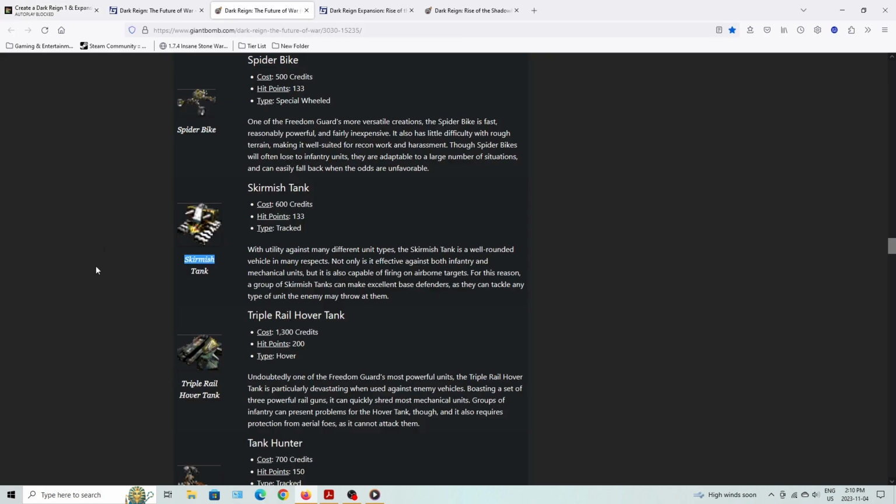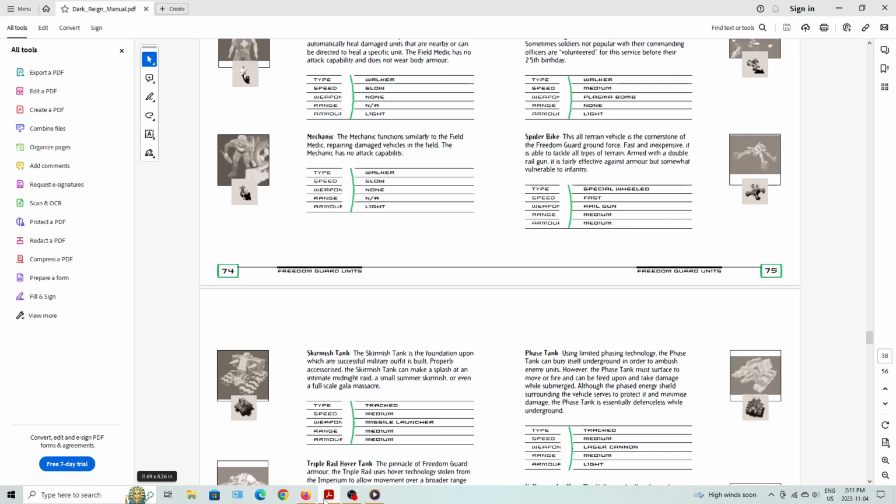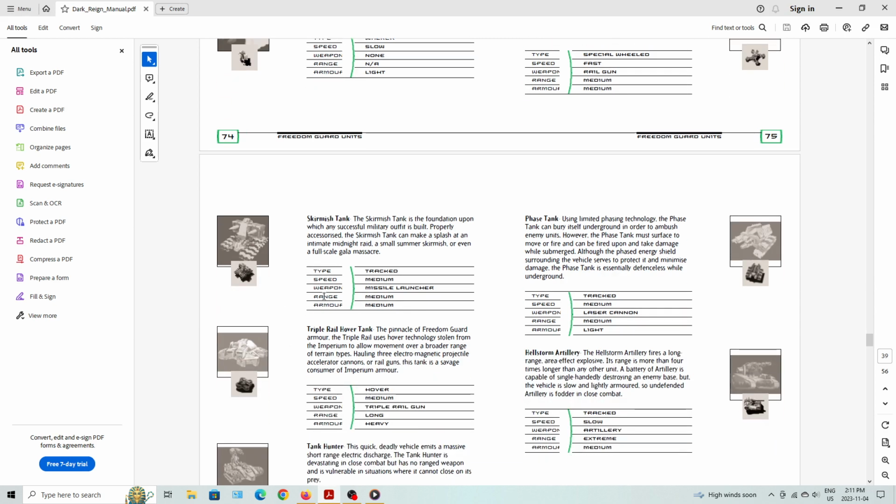Alright, the Phase Tank. One of the most unusual vehicles in Dark Reign, the Phase Tank possesses the ability to completely bury itself underground. Basically, it's like when you phase your Raiders and Mercenaries, that's what this guy is all about. Which can be useful in laying ambushes for enemy units. This presents new strategic possibilities, though the Phase Tank is somewhat vulnerable in this state. It can still be attacked with reduced damage, but cannot move or attack until it resurfaces. This is a tracked vehicle, and I go down here and read about it. You can see it's got laser cannons, so that's its damage type.